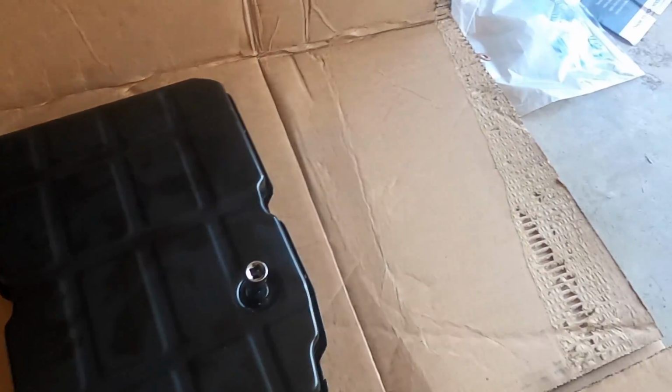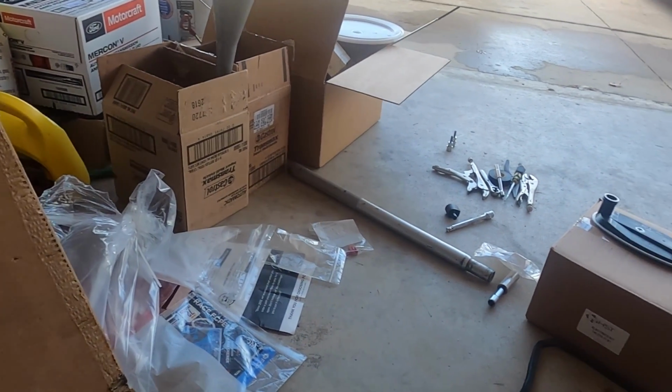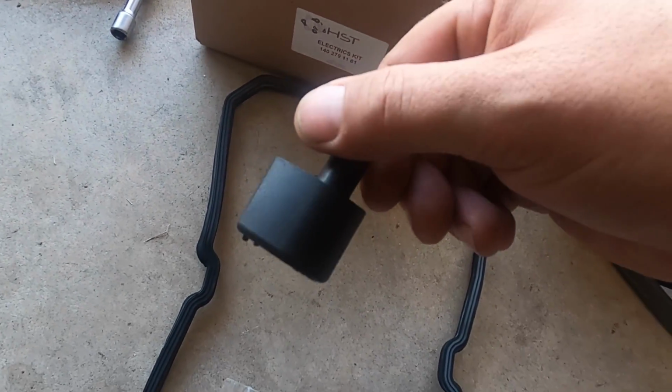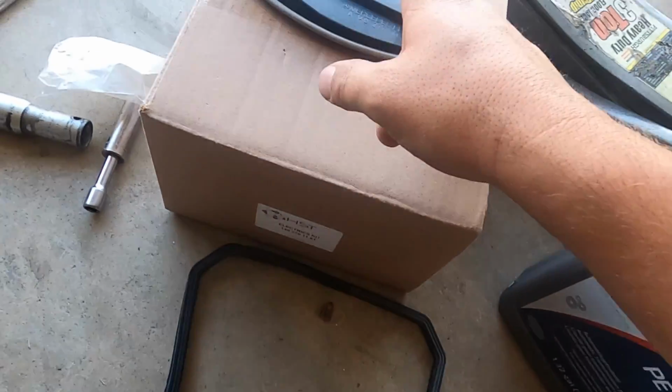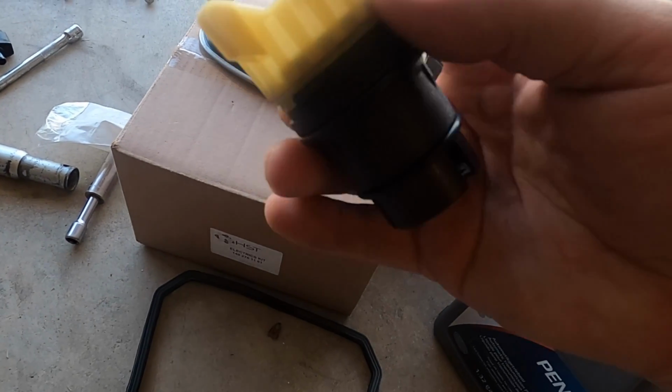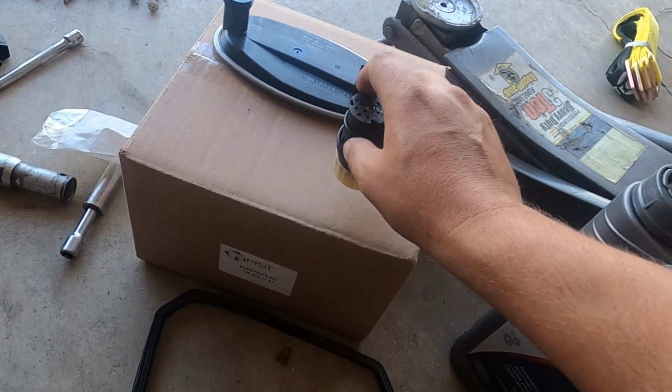I'm going to torque this down. I'm going to climb under the car. I'm going to bolt all this stuff back up, plug it up, and we're going to hope for the best. We got our little cap for the dipstick. We got our gasket for the pan. Got a new filter. We got our new connector with new gaskets. I'll lube this up with a little bit of transmission fluid for easier installation.